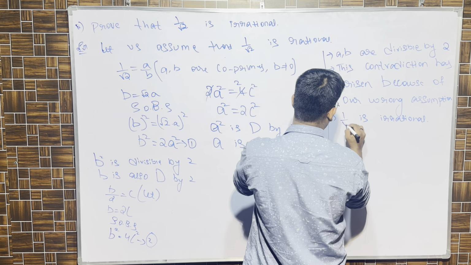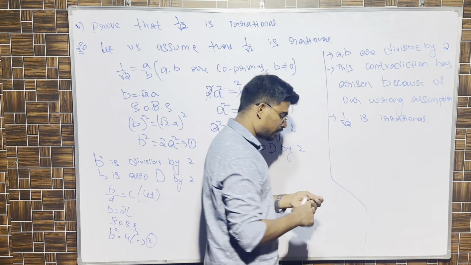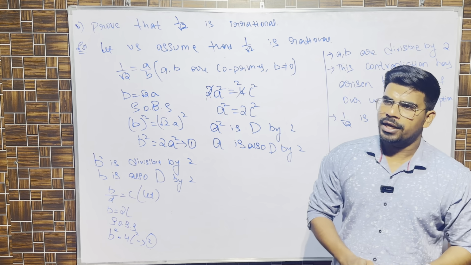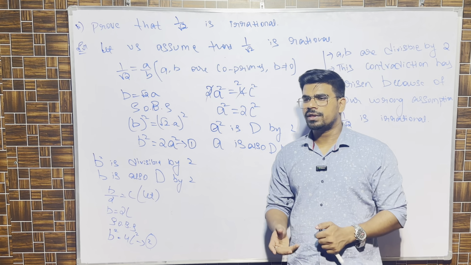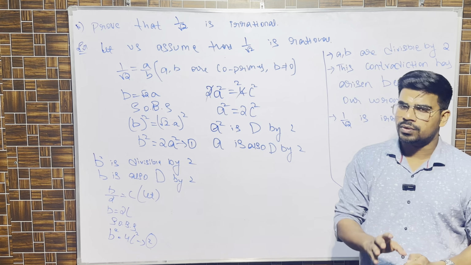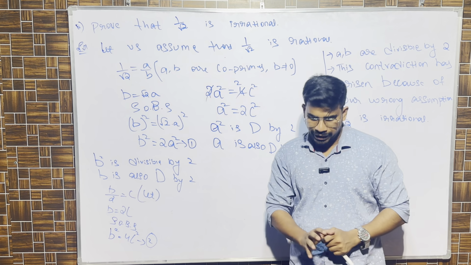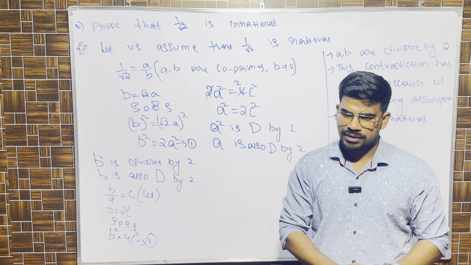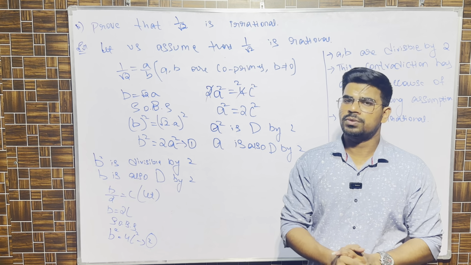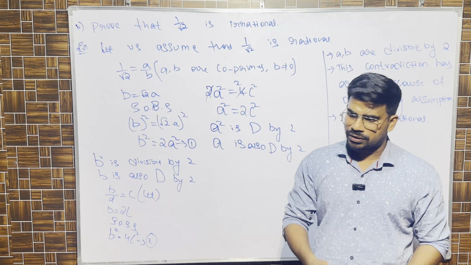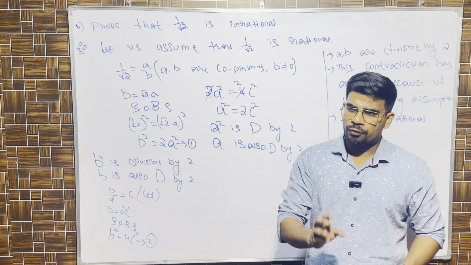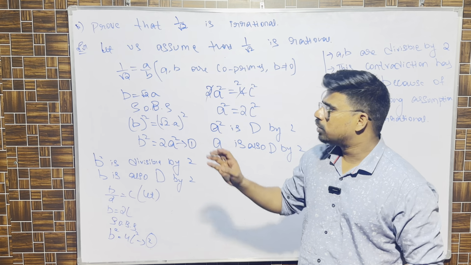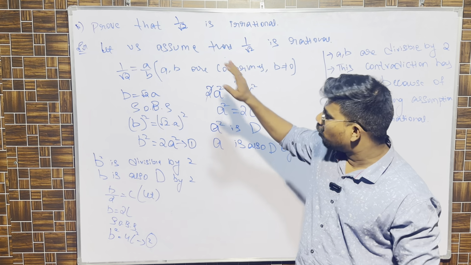1 by root 2 is irrational. I hope you understood these problems. By this, the important 6 marks questions and along with them the 4 marks questions are covered. Most of the 4 marks questions from real numbers have been completed. I've done just the 4th and 5th exercise so far. There are important questions from the first exercise as well, and different kinds of 2 marks questions will come, but I'm focusing on those who have difficulty in just passing the exam. If you do this, you will get a question for sure, and I've done more than required.